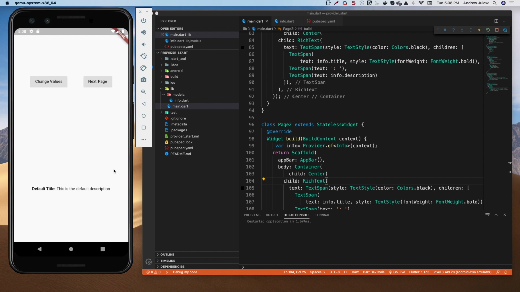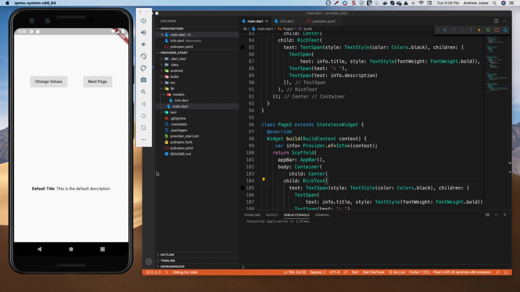So Flutter has built these widgets, painted them on the screen. It is not going to frivolously rebuild them unless specifically told to do so. When we click next page, we are building a brand new page. Those new values already exist, and so it paints those values on the screen. Back here, we haven't given it any reason to change these values.